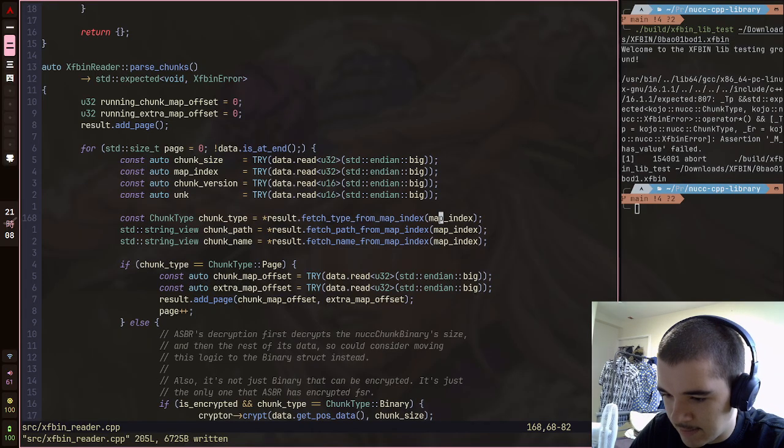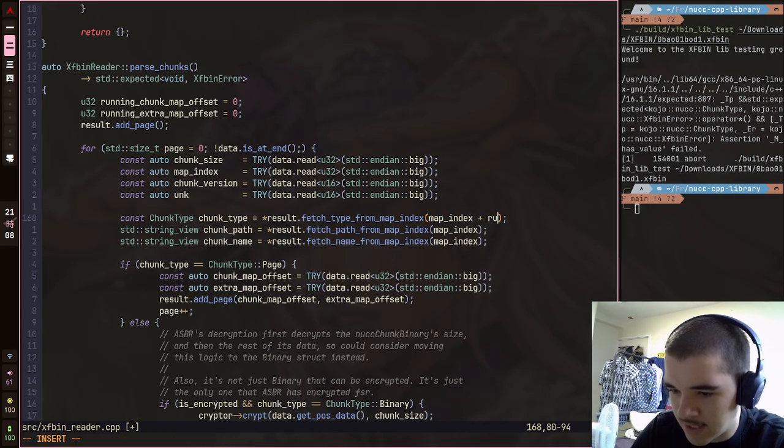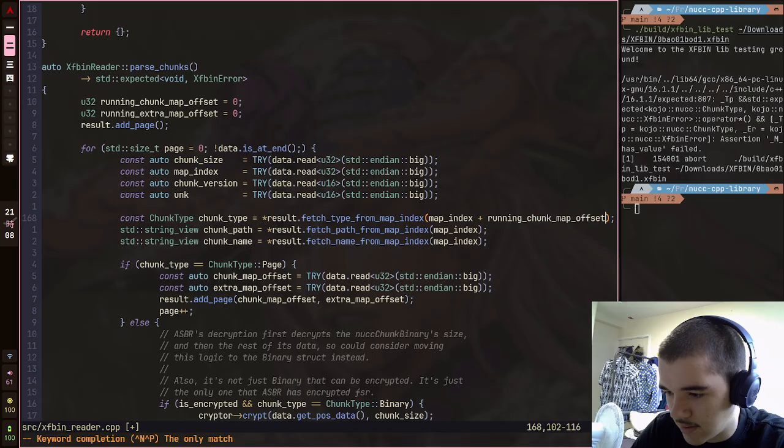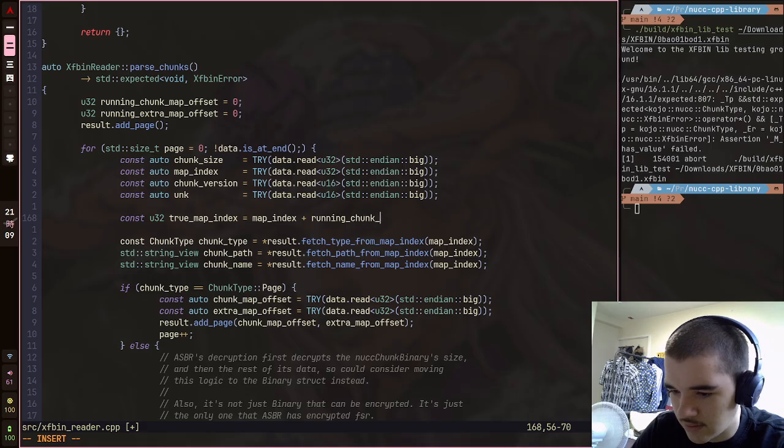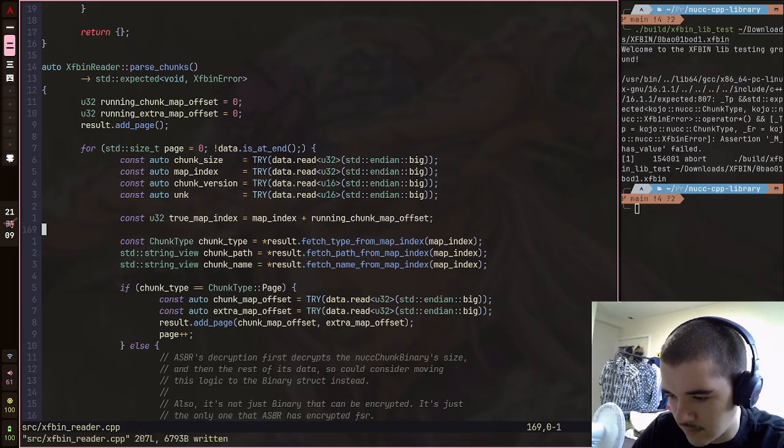Yeah, I don't know, man. Let me just do this, plus running chunk map offset. But at that point, just do a const u32 true map index equals map index plus running chunk map offset, right?